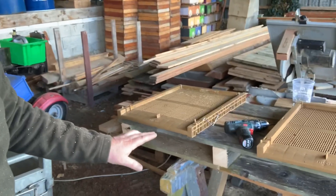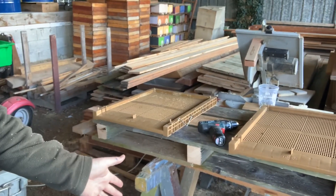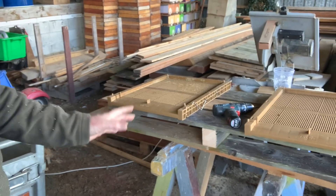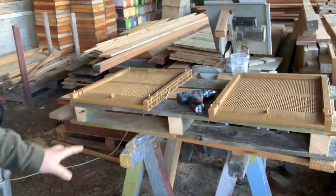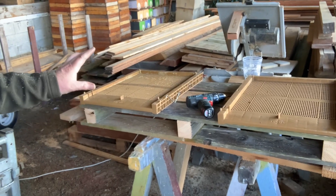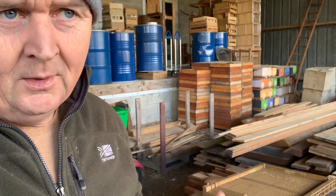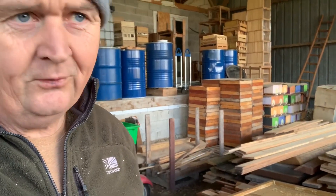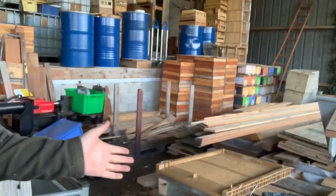The tires do collect water, and I know other people have said they couldn't have that where they are because of mosquitoes, but it's never really been a problem for us. I just find this is going to be the way forward, because I need to know I've got materials available. I can't be waiting around thinking 'I must pick some up.' We have time in the winter to do these things if it's scheduled and we organize ourselves.